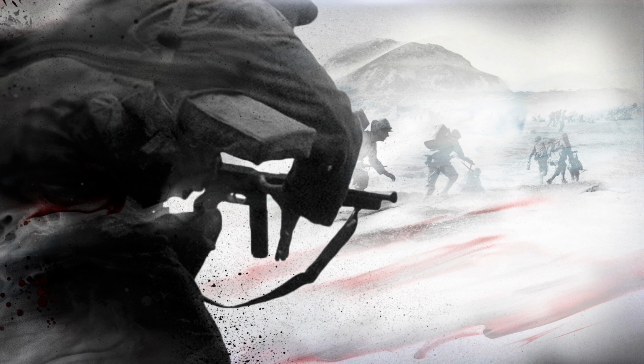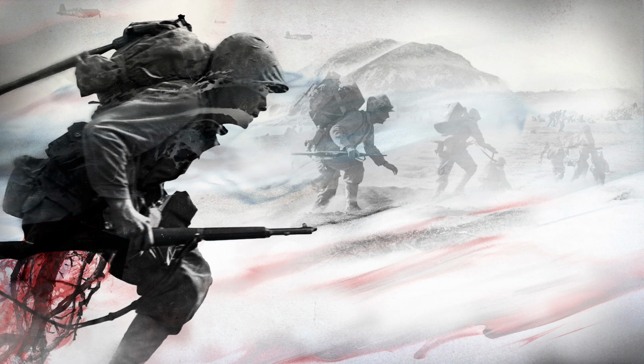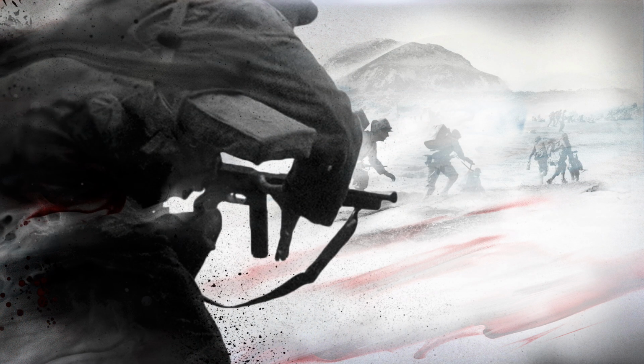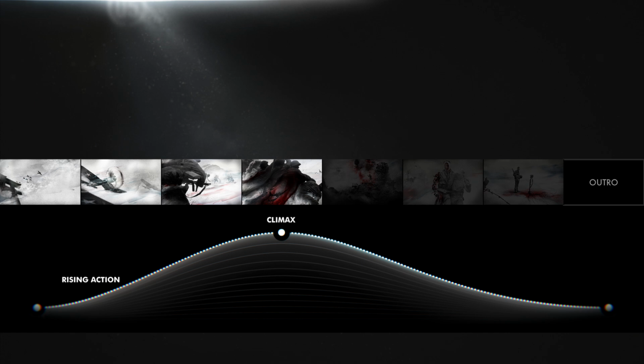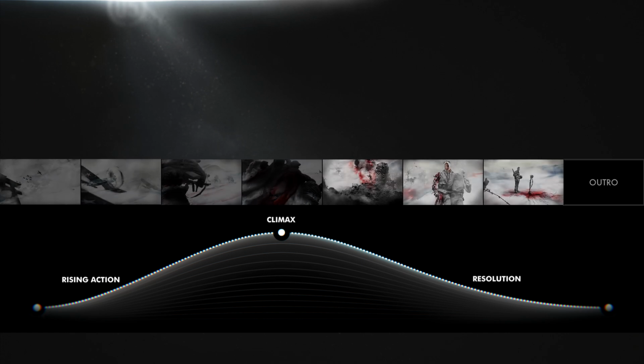And just as a single isolated frame, it's also nice that I could get some more contrast and scale between him and the background soldiers to accentuate the depth in the frame. The original is a bit flatter, and I think that scale contrast makes this just a little bit more dynamic. So we've got the first half, the rising action, and the climax. Now the question is, how do we come down into the resolution?